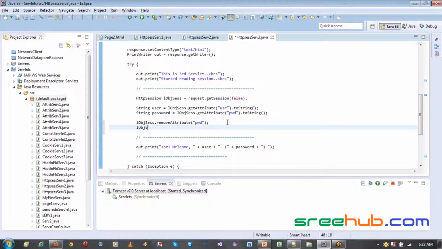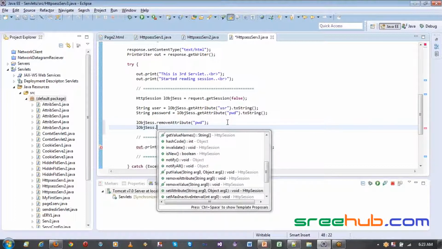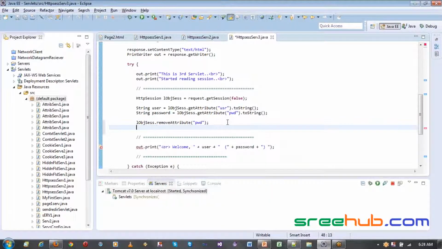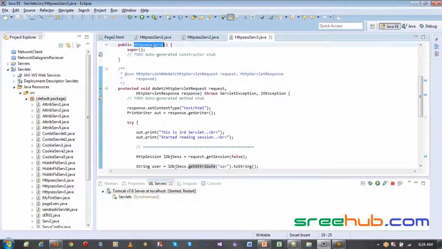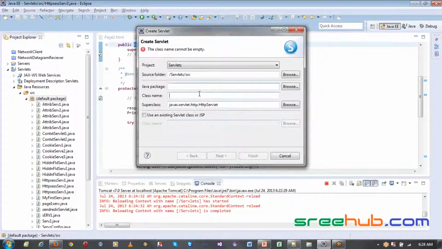And we also have one method called, let me just check that, oh sorry, it is in .NET, sorry, which is remove attribute. It will clear this attribute actually, right? Now this is what we have, we have used it in third servlet, and from this servlet we felt that from next servlet we don't need the password attribute to be sent, so I just want to pass on this user. So let us see whether it is progressing or not. Let's create one more servlet here, which is, let us say, http servlet. We have servlet 4 here.